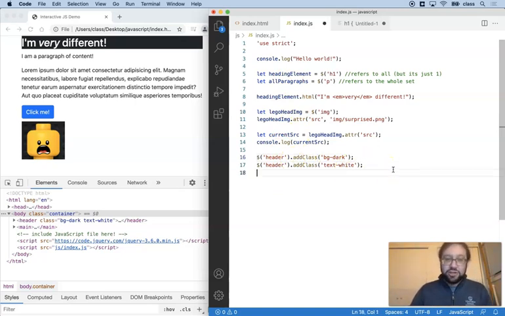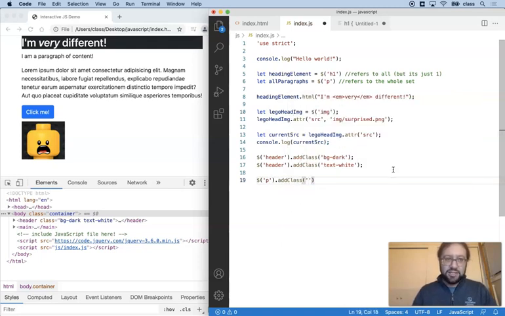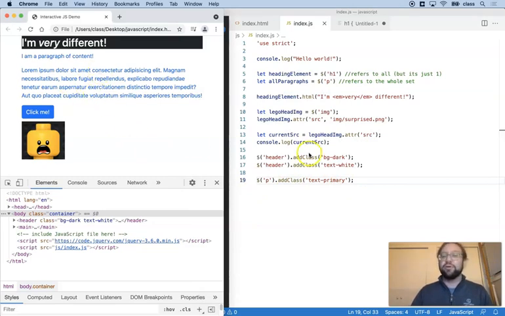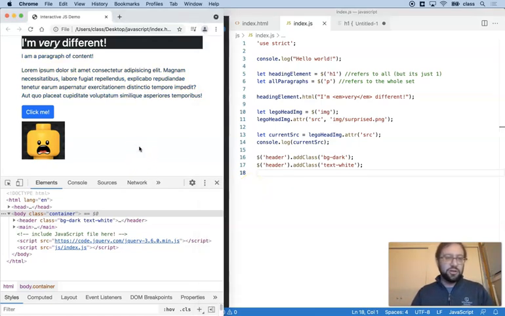Okay, and to be clear, this does select everything. So for example, if I select my paragraphs, I can add classes to all my paragraphs. Let's make them text primary. We'll make them all blue, just for the moment. And this will apply to all paragraphs. All paragraphs become blue. So it does the change to whatever elements, however many there are, that you happen to have selected. Okay, cool. Great. Save that. Refresh, you're good.